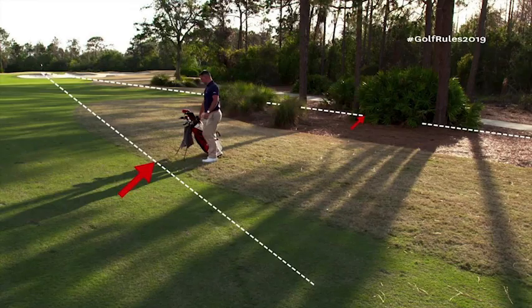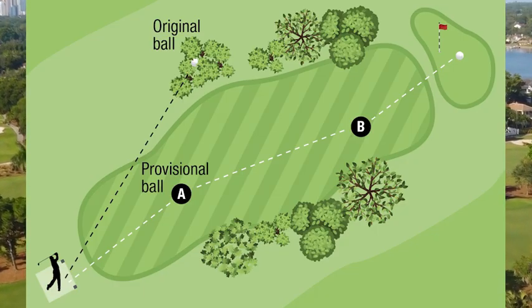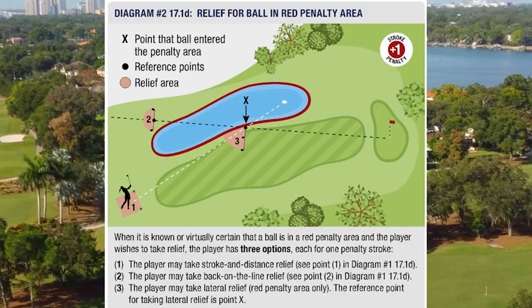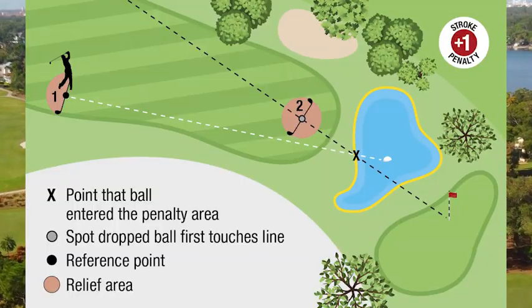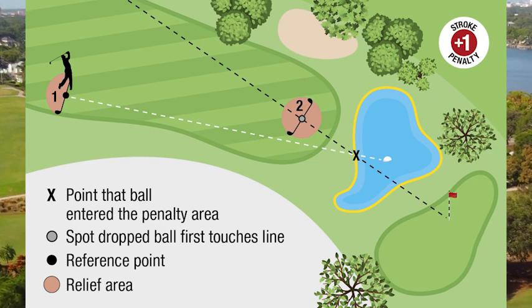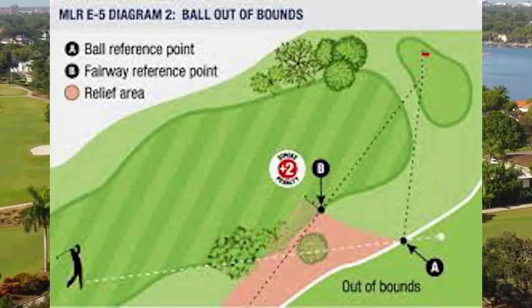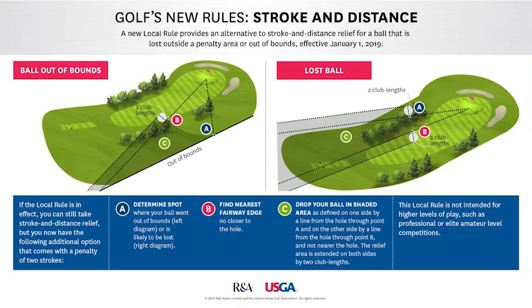With local rules, we see a drop area at the point of entry to keep pace of play a little bit faster. Hopefully this brings you one step closer to understanding the term stroke and distance in golf and why it's still enforced by the USGA. It's a harsh but fair rule and tests both the golfer and course management. It encouraged safer shots off the tee and strategic layup shots when playing some of these courses.